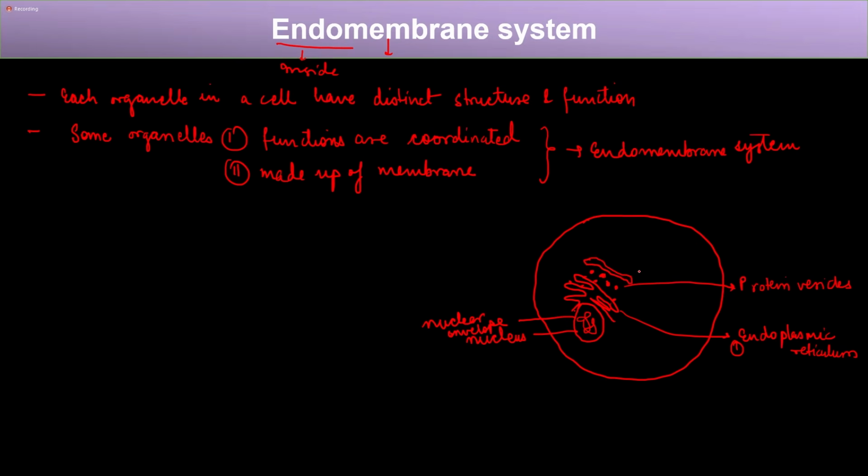And what is this organelle called? This is called Golgi bodies. So it will go to the Golgi bodies for the processing, and from the Golgi bodies, the processed vesicles will be released, that will either go to another organelle called lysosome, or it will go to the membrane. So what we can see here is that it can be protein vesicles or lipid vesicles as well. The smooth endoplasmic reticulum stores lipid.